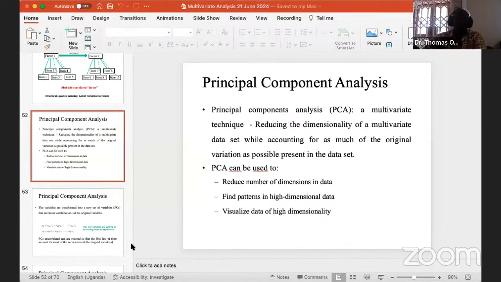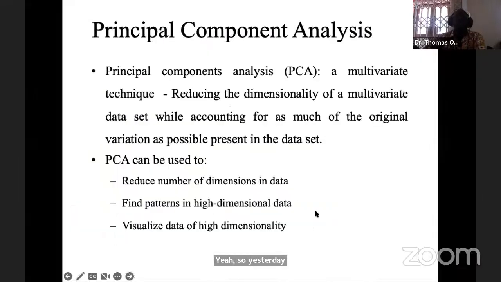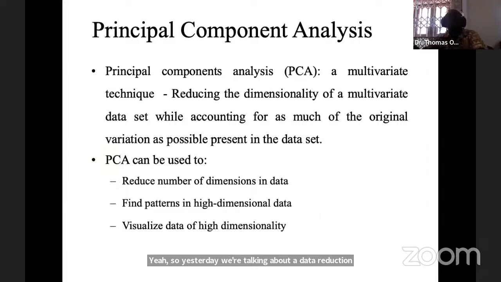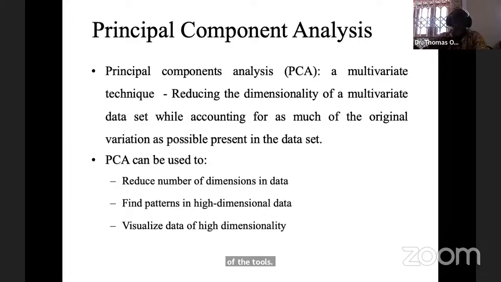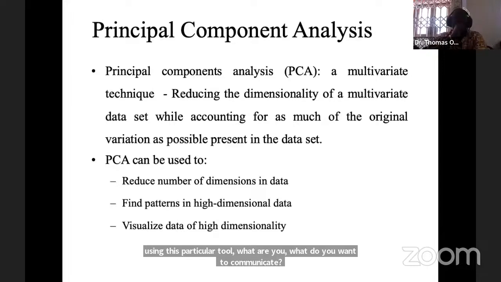Yesterday we were talking about data reduction or dimension reduction, and principal component is one of the tools that is used very frequently in dimension reduction, and it's also one of the tools that is highly abused by very many people. In most cases, if you ask somebody why are you using this particular tool, what do you want to communicate? Sometimes you don't get the answer.